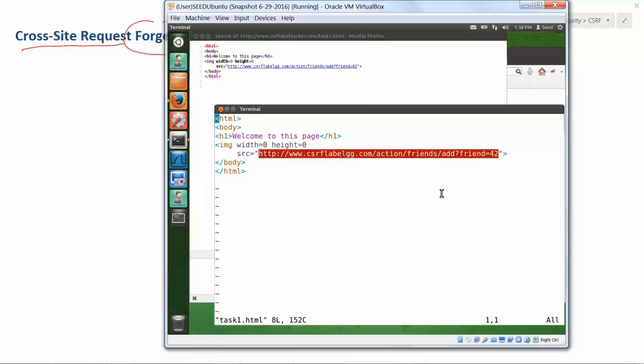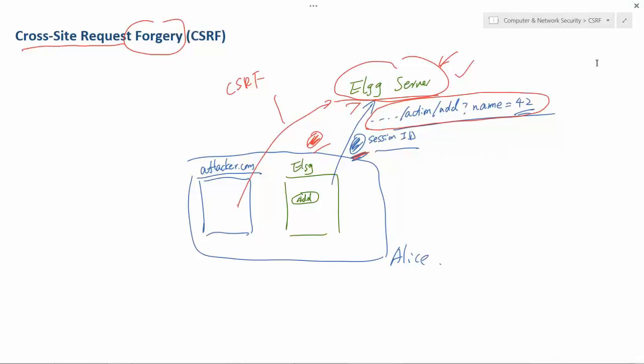So that's how easy it is to launch this CSRF attack if you don't have a countermeasure. Later on we're going to talk about the countermeasure, which is not that difficult, but if you don't realize this, you can easily make this mistake. For telnet we never thought about there being a cross telnet attack. We never heard about that, because there are no such session things. So that's just the GET request.